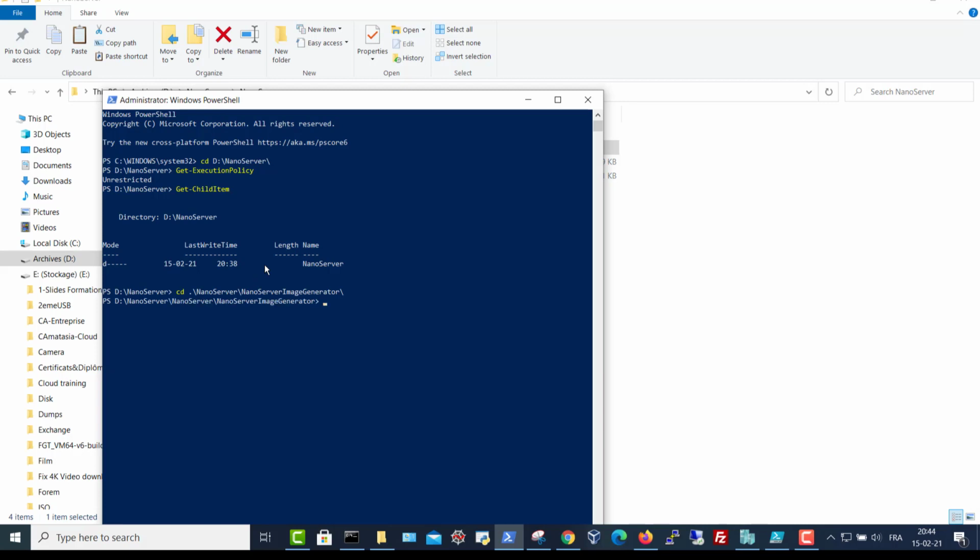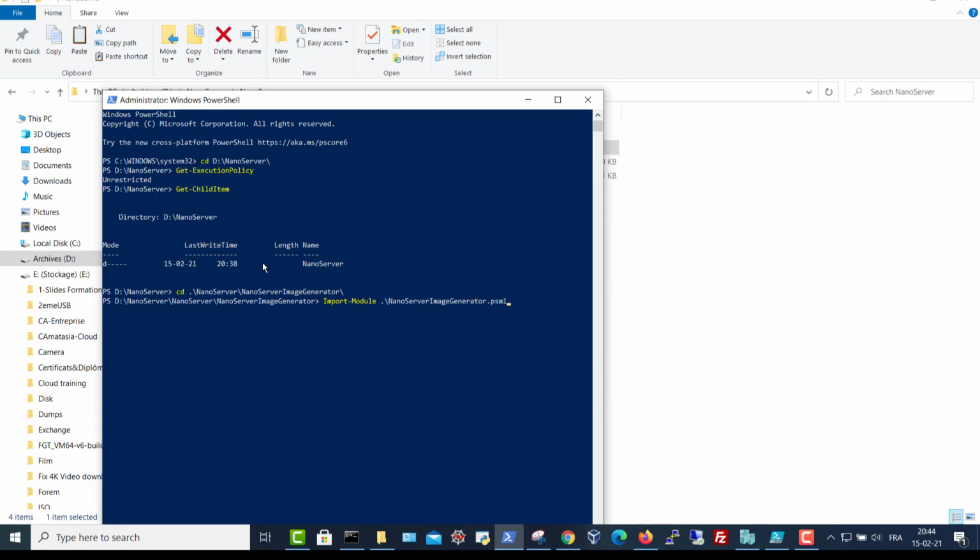Now I will import the module. Import-Module. Choose one script. There are two scripts.